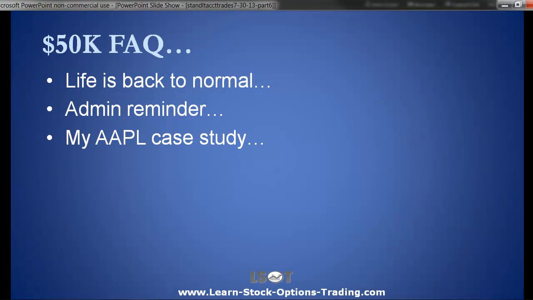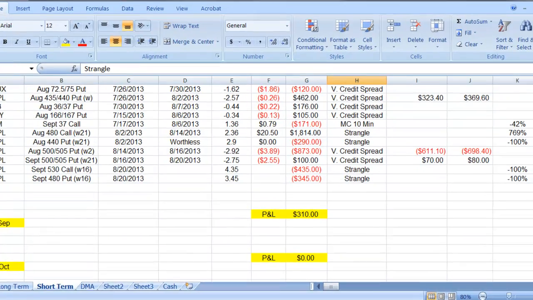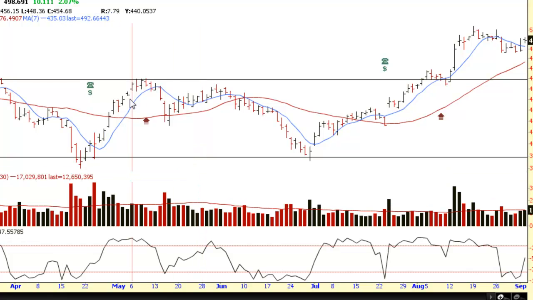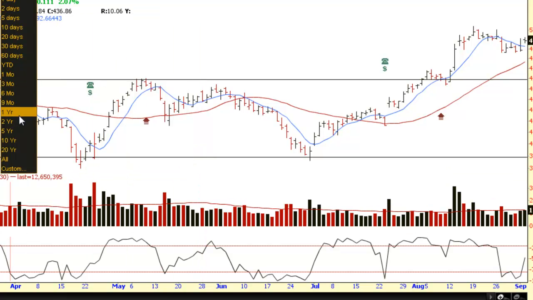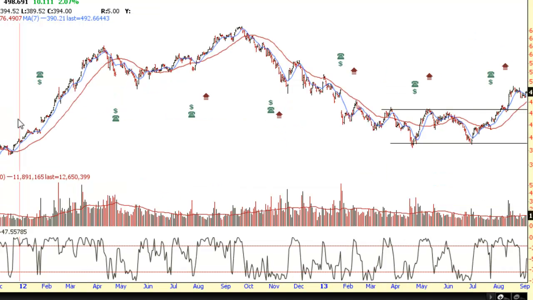And also, my Apple case study. Before I cover the general market, I want to walk you through this Apple trade. The reason I'm calling it a case study is because I'm intentionally continuing to trade this stock with several different trades, because I am trying to play out this pattern, which I am calling a bottom pattern, based on my years of trading and how stocks generally form a bottom pattern.